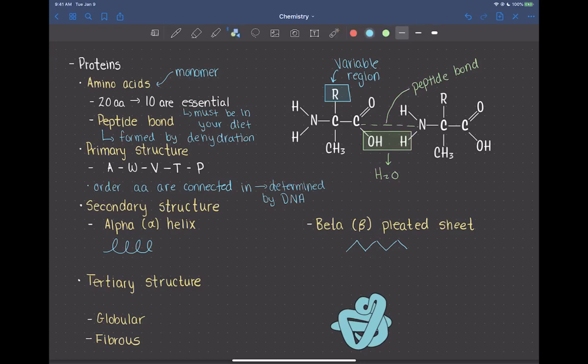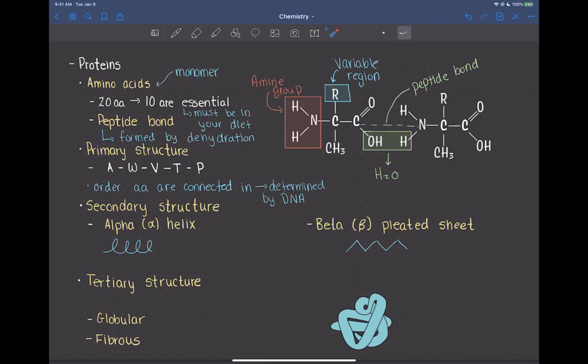Okay, and then one other structure on an amino acid to point out is this part here, all right? The part with the nitrogen in it is called the amine group. All right, so this is the amine group. Okay, and so it's the part with the nitrogen. If your body is breaking down proteins, right, and breaking down amino acids, this amine group is removed, okay, and then it actually becomes ammonia, which is converted to urea. So the urea in your urine is actually from the breakdown of this amine from amino acids.